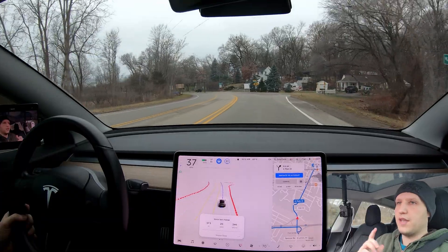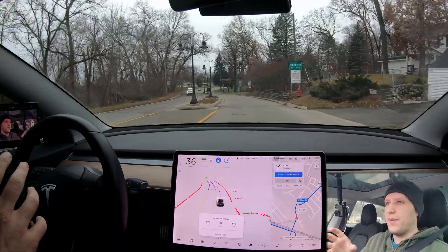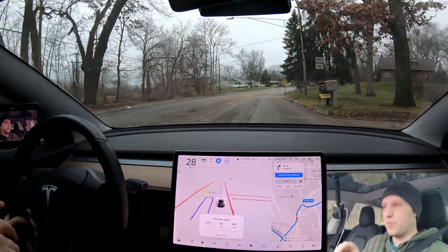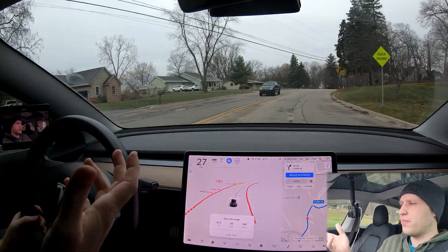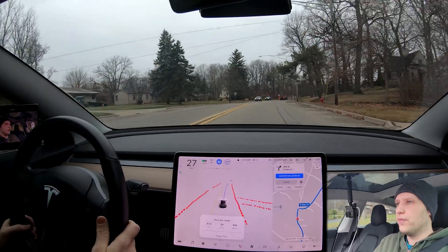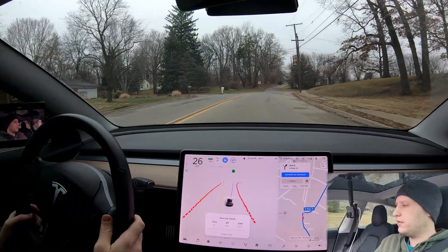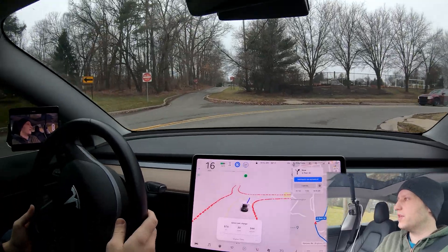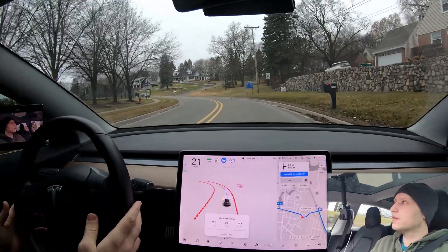I'm going to push the system and try to see what it can do. There are some roundabouts that lead into a mall on the other side of the highway. People were telling me — getting comments — that those roundabouts are really difficult, even for people. Maybe watching the video you're like 'what's wrong with these?' but I guess they had some weird markings and there were a lot of accidents when they were new. Coming up to a right turn — kind of weird on the map — but I'm letting the car do everything.